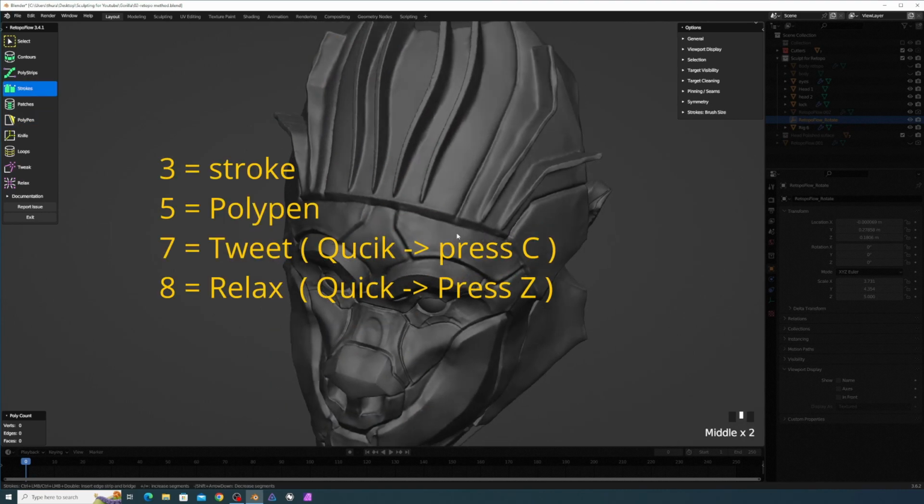I usually use the stroke tool, which is number 3, and I also use polypen, which is number 5, and I move the points with the tweak tool, which is number 7, or I can use the tweak tool by pressing C, or the relax tool, which is 8.